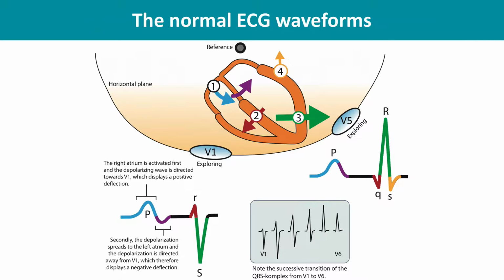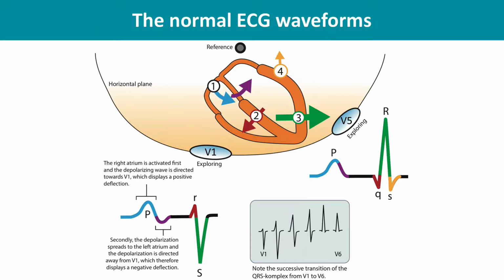So for now you only have to know two things. The electrodes which are placed on the chest wall are exploring electrodes, and they are compared with a reference located within the chest, and this reference is actually composed of more than one electrode. So this means that the reference is not necessarily a single electrode. It may be composed of the average of two or three electrodes. However, the exploring electrode is always a single electrode.